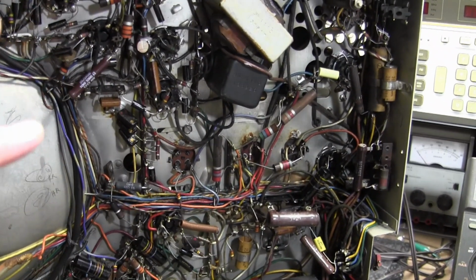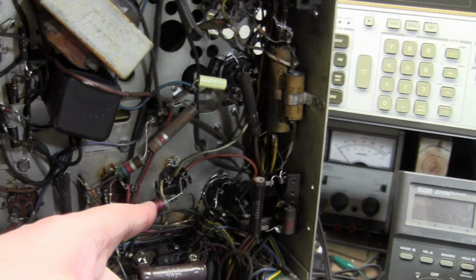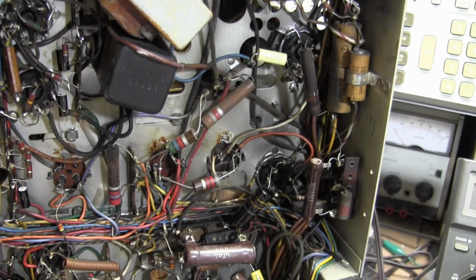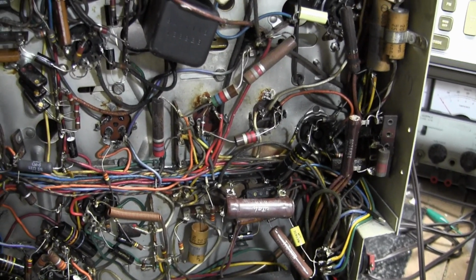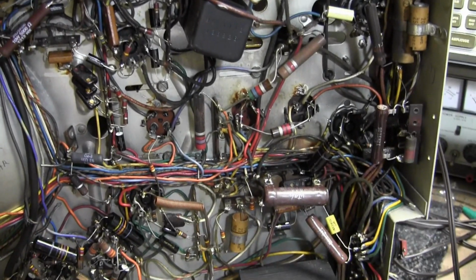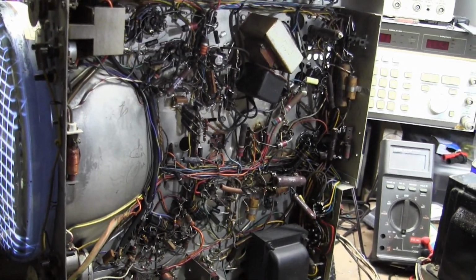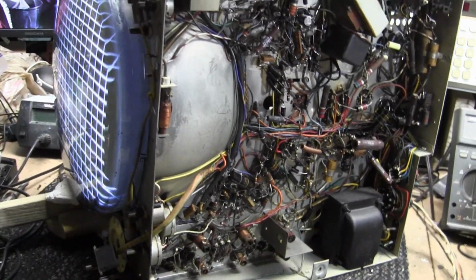Now, of course, there are more electrolytics. I had disconnected this one and tested it; it had acceptable leakage, and the capacitance value was within range. But there are three others. There's one there, and there's one up there. I have not tested those yet. So that's going to be it for now. When we pick up, we'll test those remaining electrolytics and replace them if need be.